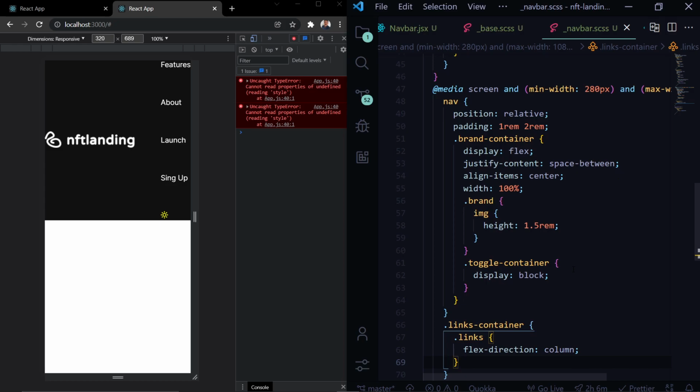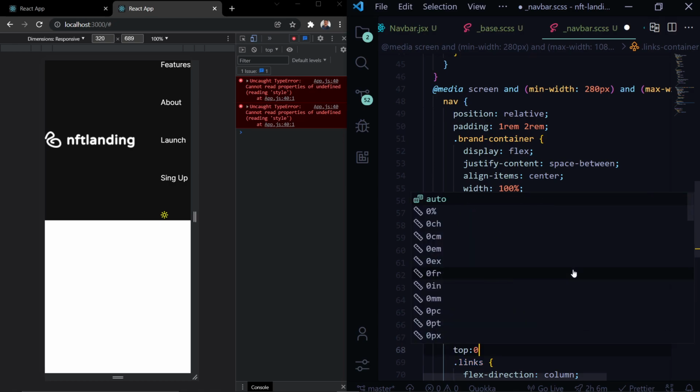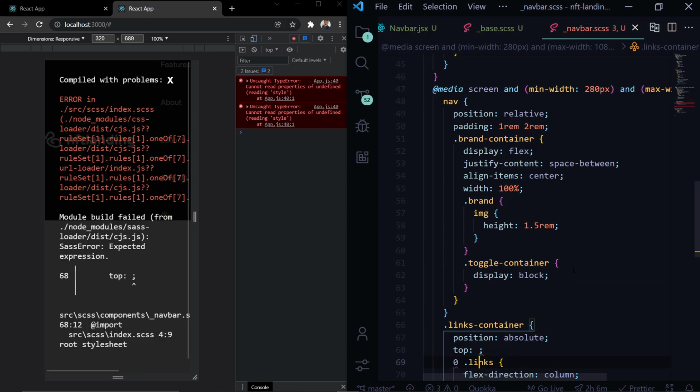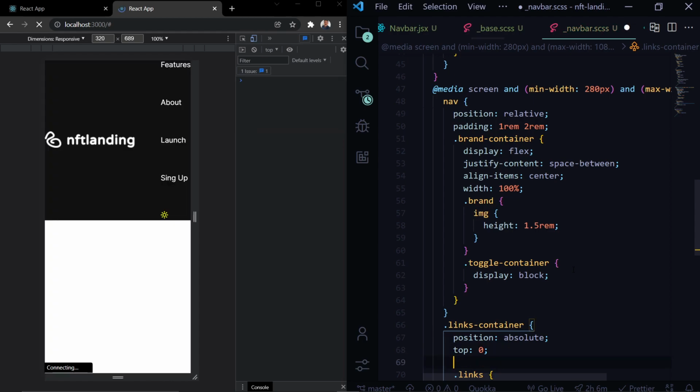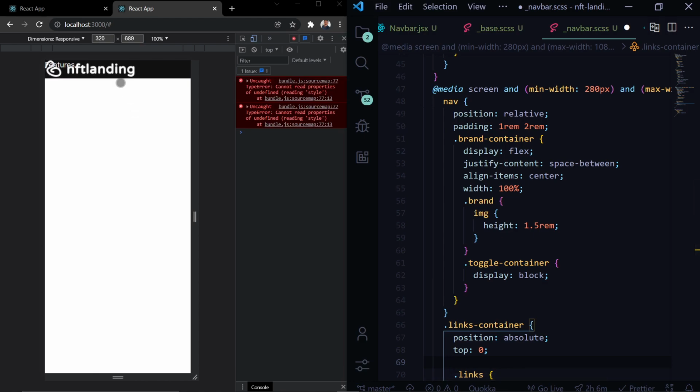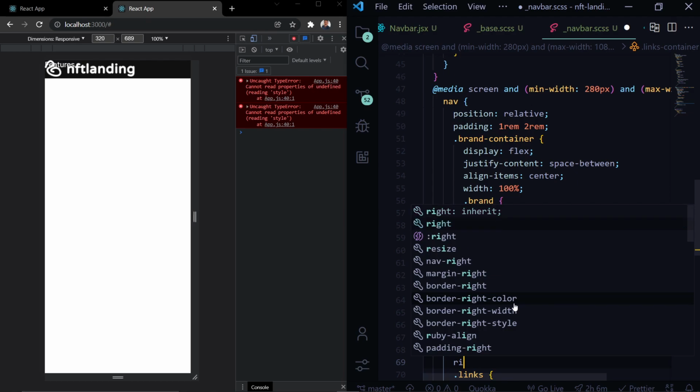Let's give this also a position of absolute, top of 0, then a right of 0.